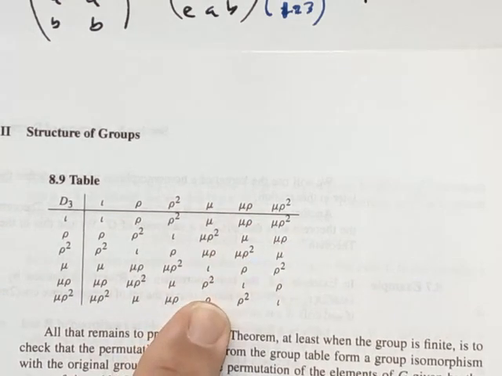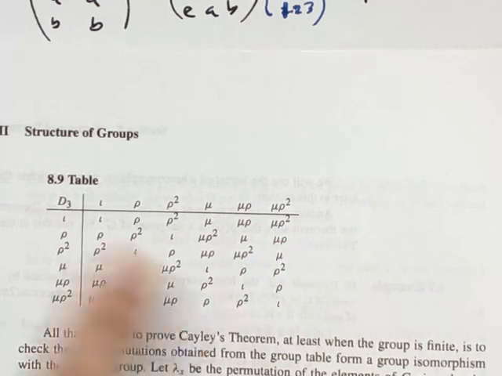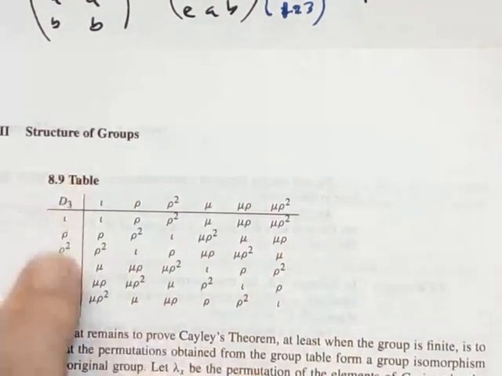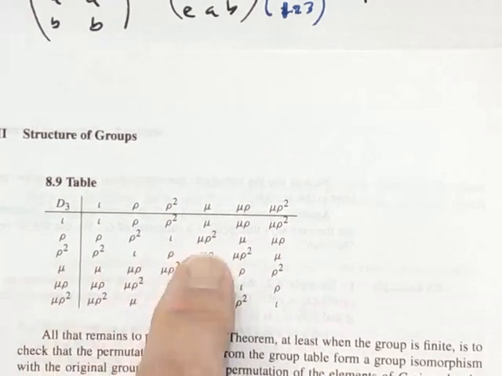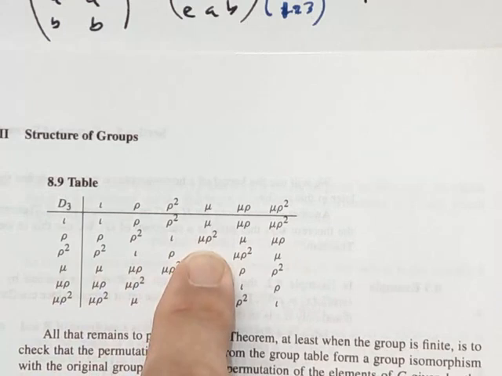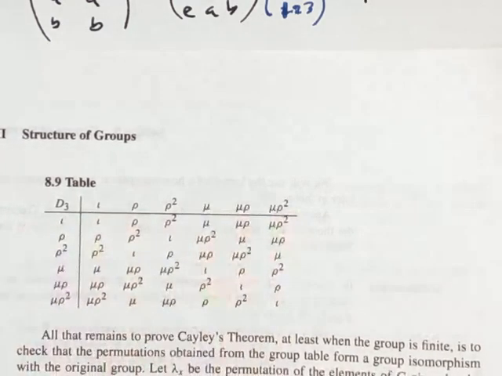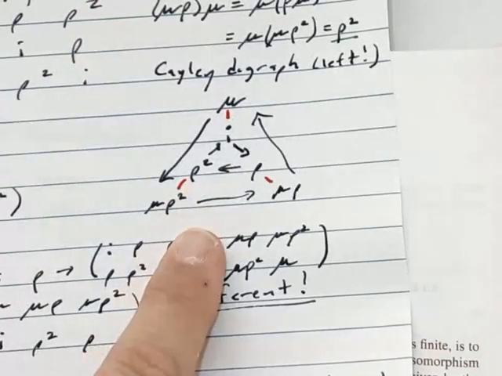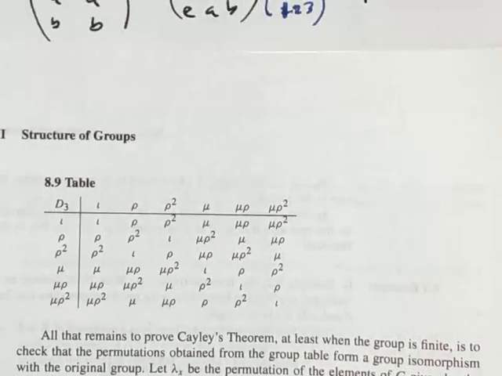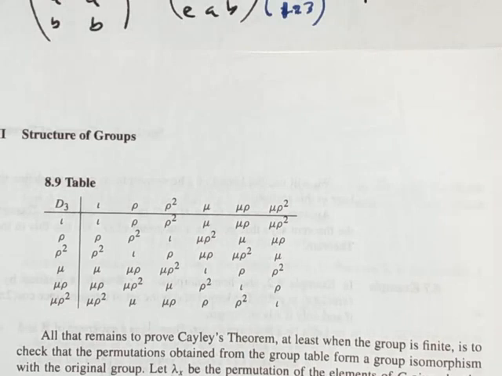This group has 6 things in it. And here is the table. Notice when I do row times column, I'm doing multiplication on the left. So this entry is P times mu. But P times mu isn't one of the things, so I would have to go through the Cayley digraph to figure out which one I landed on, right? We did this Cayley digraph. Doesn't that look familiar? Triangle within the triangle. I could do a row representation or a column representation from this table.